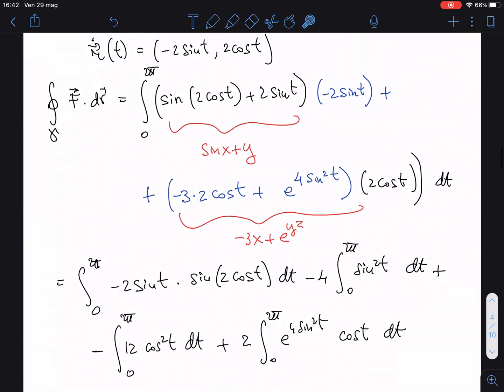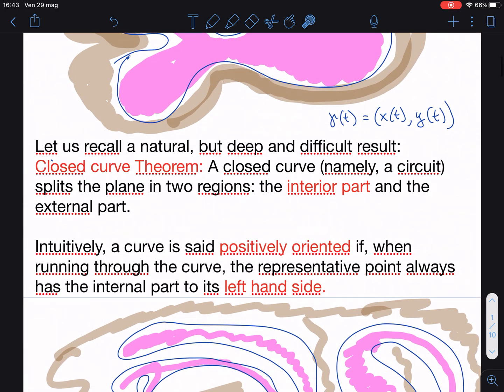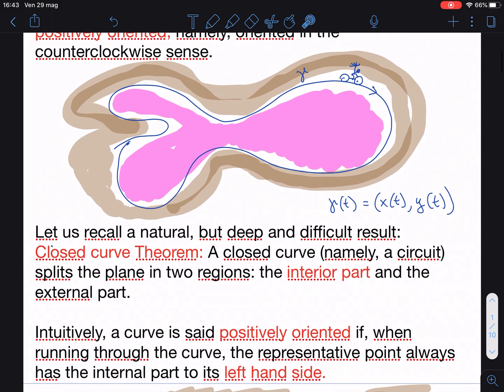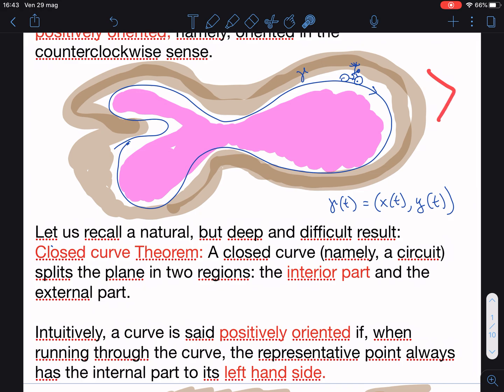I recall to you the content of Green's theorem, and so the first step is to define a region D. Region D is a region which is regular, where regular means that the boundary is a closed curve such that at every point of the curve there is a tangent. Okay, here there is a tangent, so it has no corner. Indeed, we could allow corners, but however, in the plain, cleanest version of Green's theorem, we have regularity. Okay? Of course, there can be holes. I want to stress that Green's theorem is two-dimensional. It applies to two-dimensional domains. We are in the plane. We are not in space. In space, we will have Stokes' theorem.